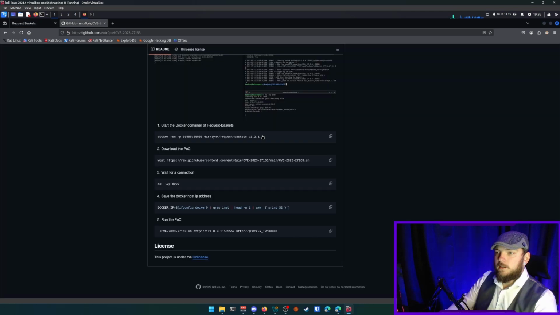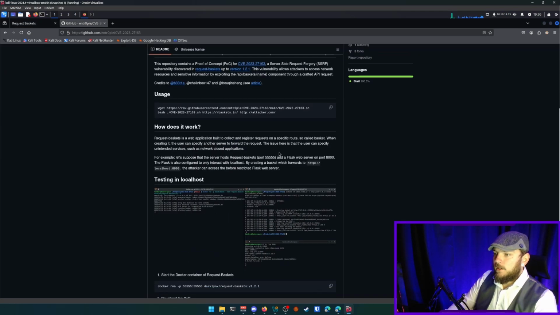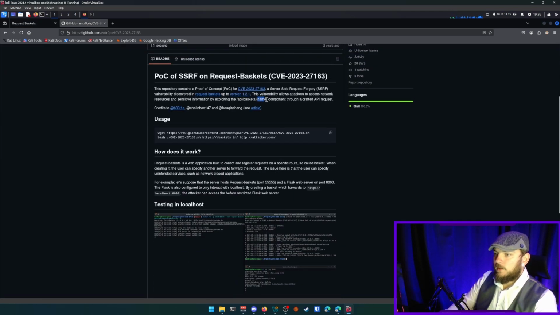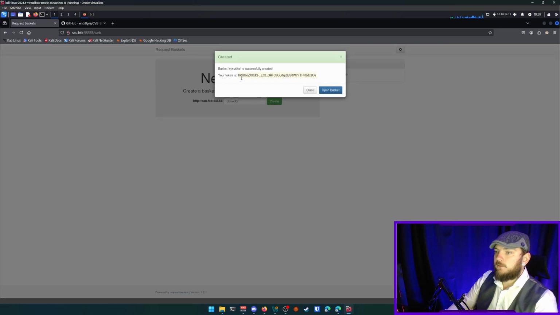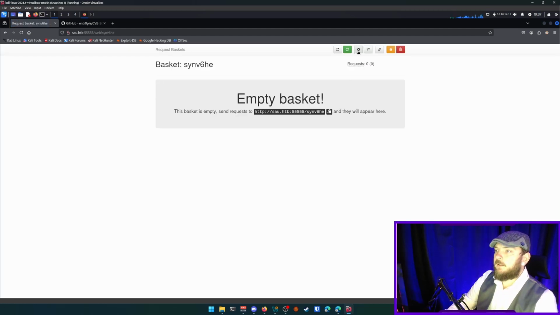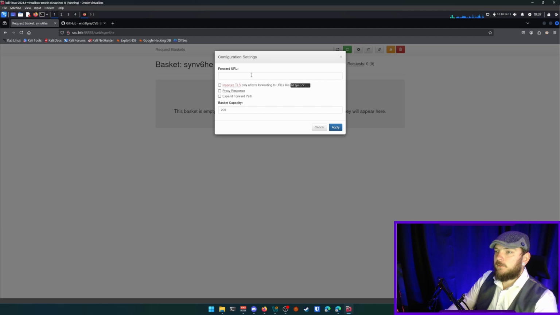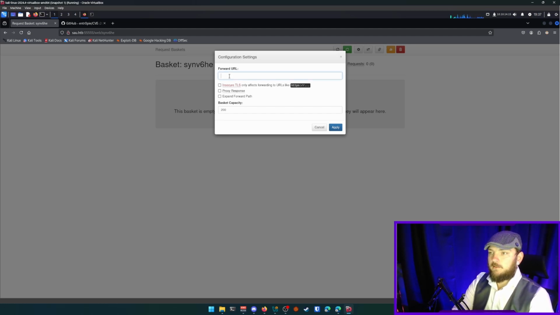First, we're going to need, according to the instructions here, a name, API basket's name. This is referring to the name of the basket that we can create. So we can just create that basket really quick. We've got a token here. Copy that just in case we need it, and we can open that basket. Now we can go to our settings for this basket and set the forward URL to our machine's IP. And just a reminder, you can get your IP up here in the top right if you're ever confused with that.